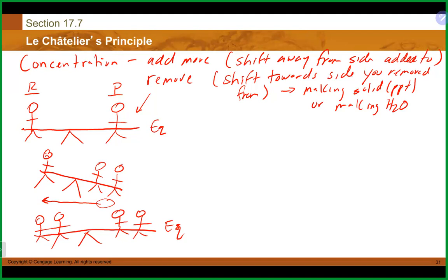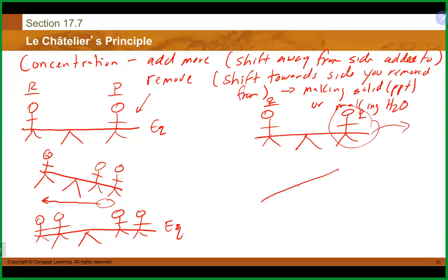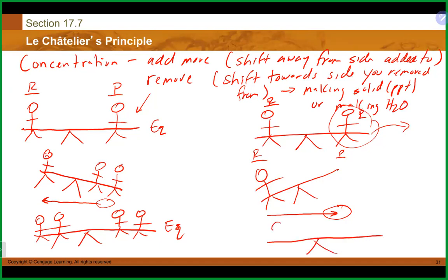Now, if we have the equilibrium like so here, and again, this is our reactants and this is our product guy over here. And if our product guy hopped off, we're going to end up with something like this. In this case, to fix this, we actually removed over here. So it actually has to go towards the side we removed it. You could kind of think of it as if you remove something like you made a hole on that side and you got to fill it. So it's going to go towards that side to fill the hole. And when it does so, it will once again return to equilibrium here.